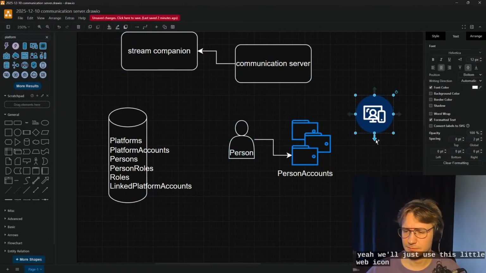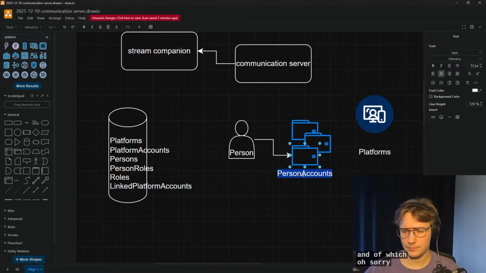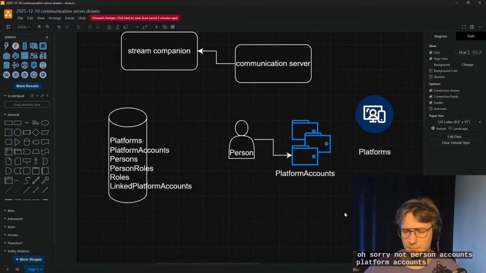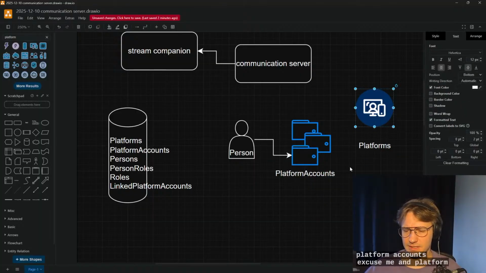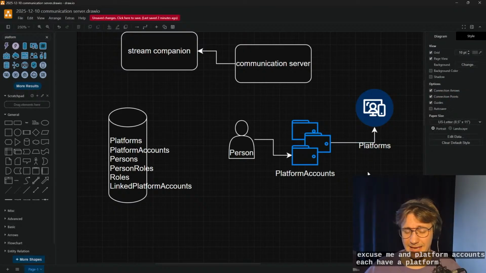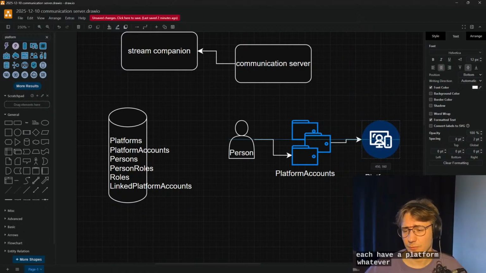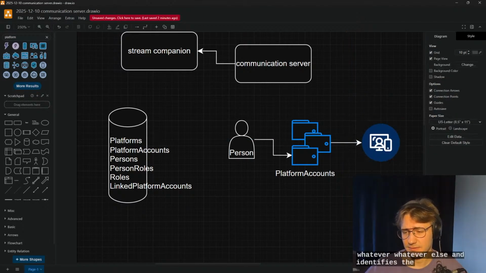We'll just say these are platforms. And of which, oh, sorry, not person accounts, platform accounts. Excuse me. And platform accounts each have a platform and the necessary pieces there, like a username, whatever else identifies the account.